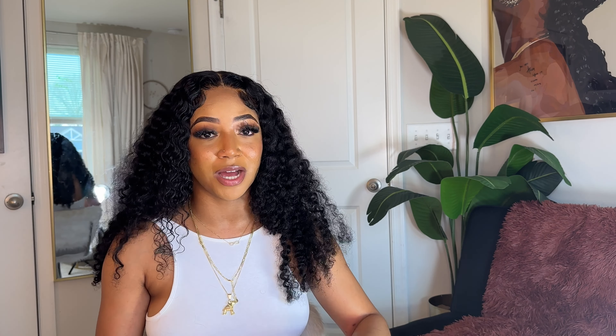The hair is fully dried — this is about a day later from my original install and I haven't washed or did anything to this hair. I picked mousse at the top and it'll probably be a little wet from my showers. Other than that, this is the curl pattern that you will get after installing this hair, washing it, and letting it air dry. Details about this hair: once again, this is hair from West Kiss Hair. It is the 180 density, curly wave, 13x6 lace frontal wig, 24 inches. It might not look like 24 inches now, but once it's pulled out and straightened, it's definitely 24 inches.